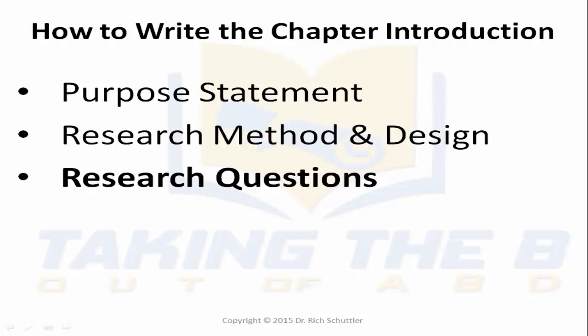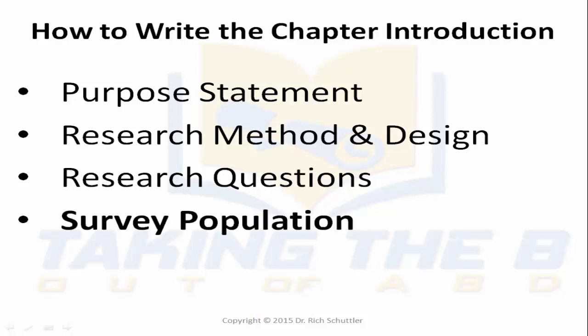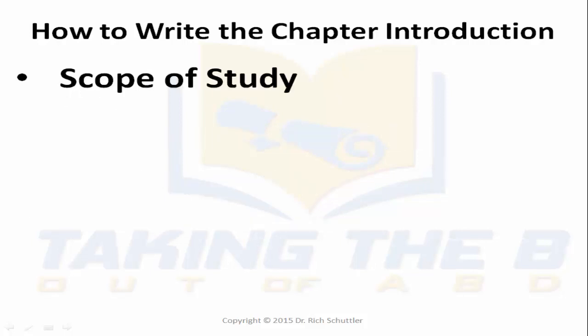Also, your research questions. Your research questions may find their way into the second paragraph of the introduction, but I believe your research questions should be there, along with enough information about who was involved in your survey population. You don't have to give the entire scope of the study. You want to give some allusion to it and just help the reader understand that perhaps you sent your survey out to 800 people, maybe 360 replied, and you had maybe 340 that were usable surveys. That's more than enough information. That covers, in essence, the scope of the study: how big the population was, how many surveys you got back, and how many were used.